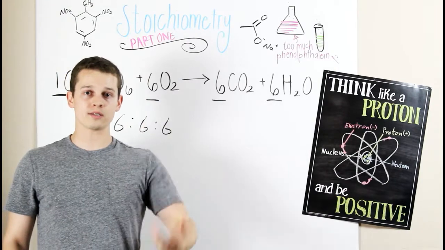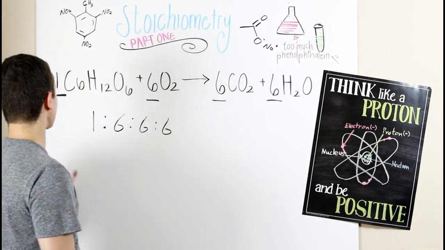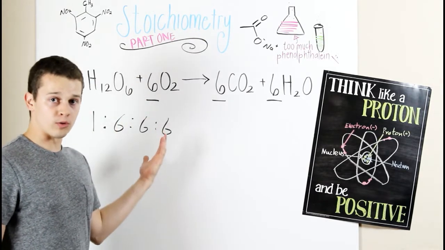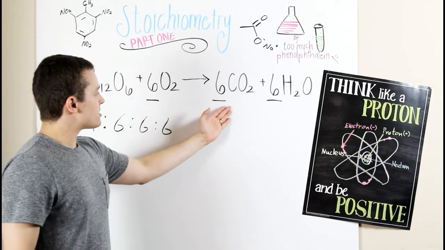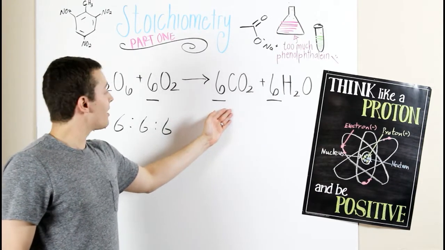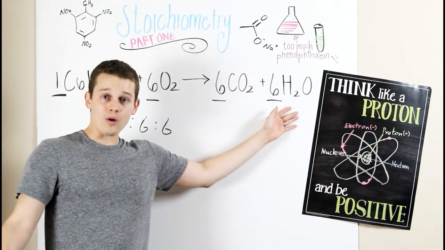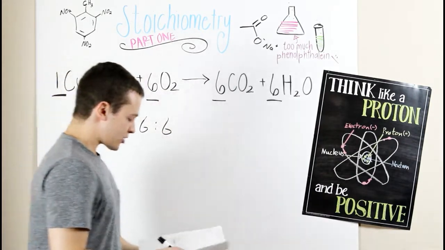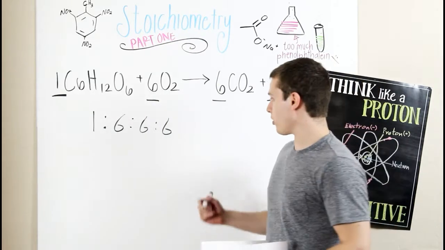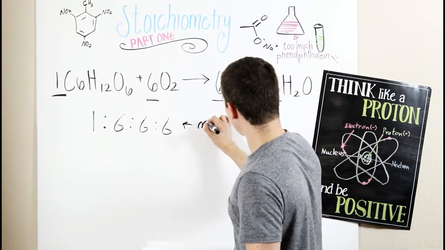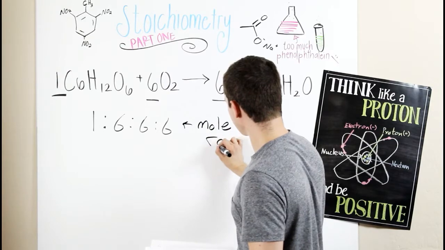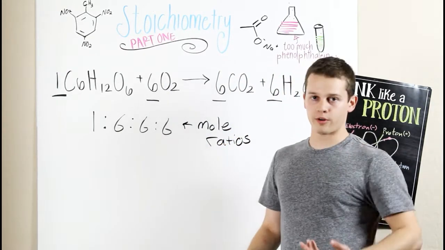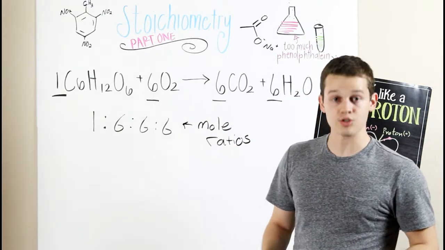Now we can actually say this in moles as well if we want to. I can say for every 1 mole of glucose, I react with 6 moles of O2. It yields me 6 moles of CO2 and 6 moles of H2O. So, when we have this down in our heads, it's kind of nice and it helps us out. These are called the mole ratios. And these are going to help us out with one of our 3 steps that I'm going to show you guys in just a moment.